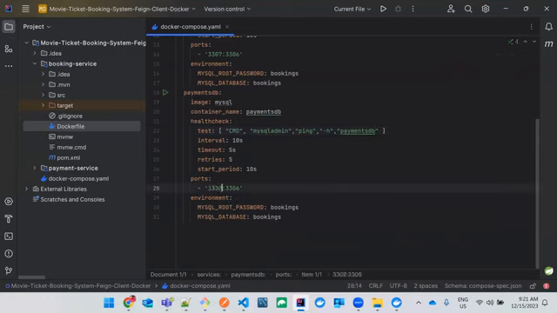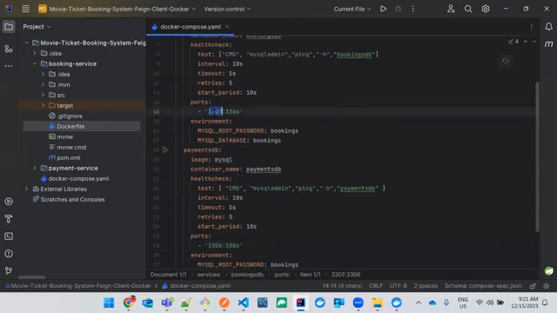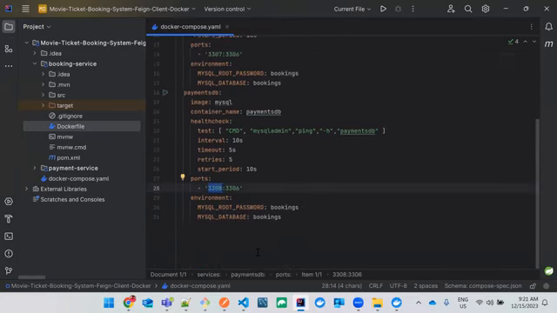So here I cannot expose on 3307, because I need to expose this on 3308, because 3307 is already taken by our machine and 3308 is the available one. So you can actually take it. Okay.